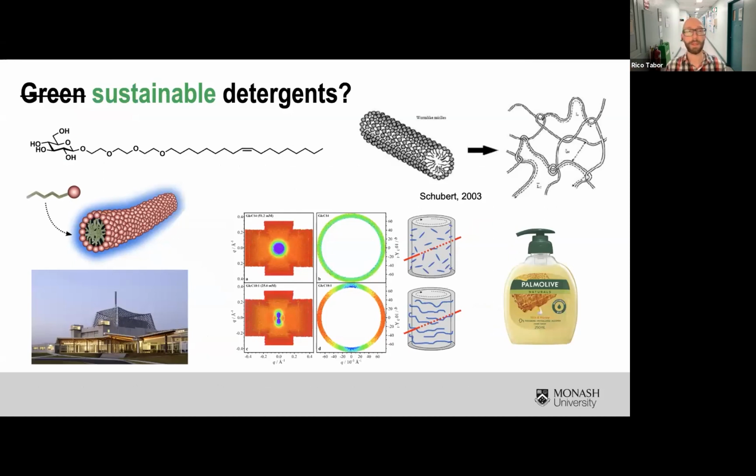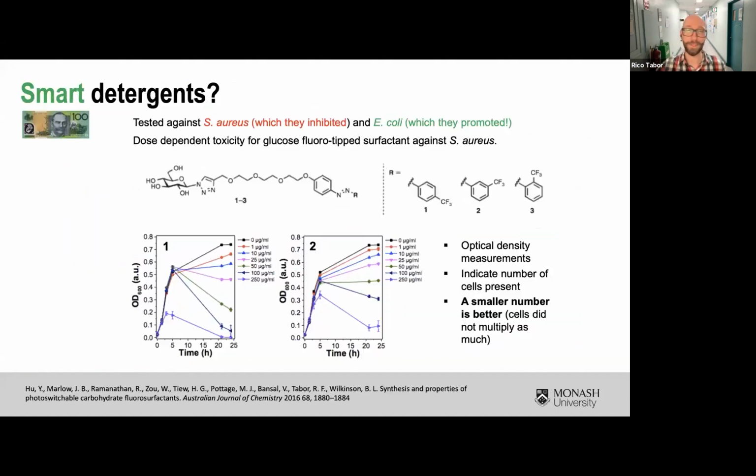The reason it does that is because it self-assembles not into little spherical, tiny ball-shaped micelles, but into long strings of spaghetti through non-covalent bonds, so they can break and reform. And this is the underlying basis for all liquid soaps. Turns out you can only prove that they've done this by taking them to the nuclear reactor at Lucas Heights in Sydney and using a very rarefied experiment to unpick exactly how they respond to energy input. But trust me, they form liquid soaps.